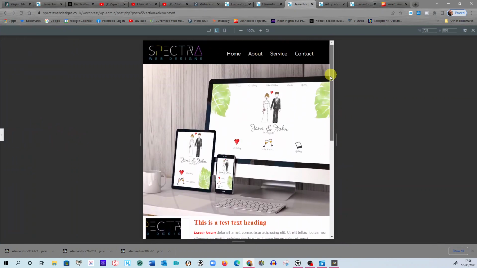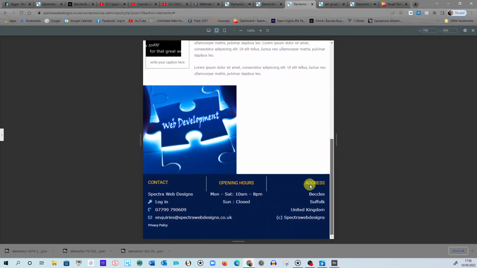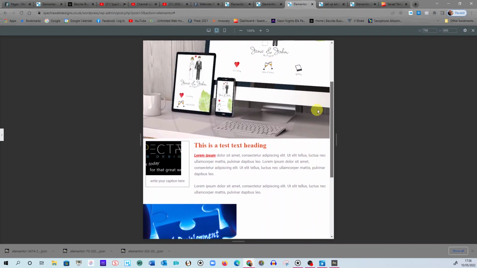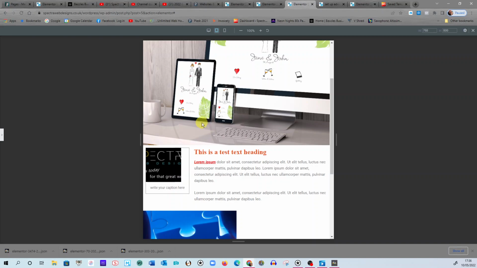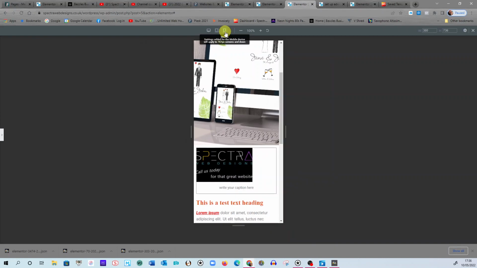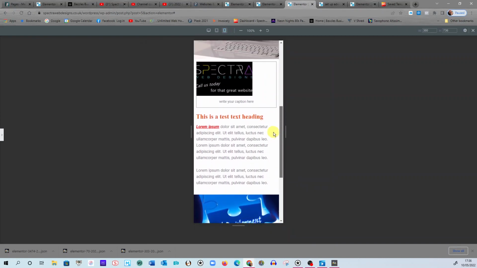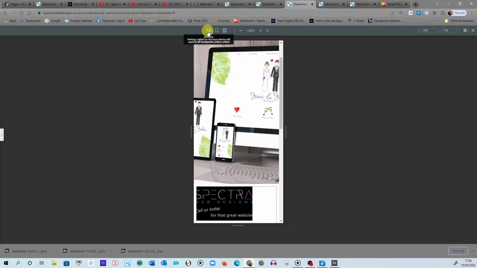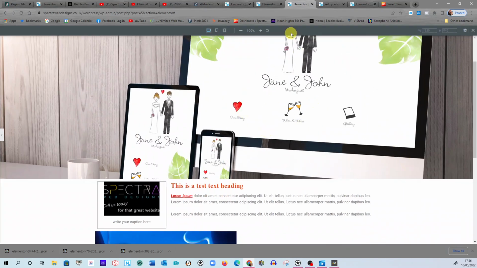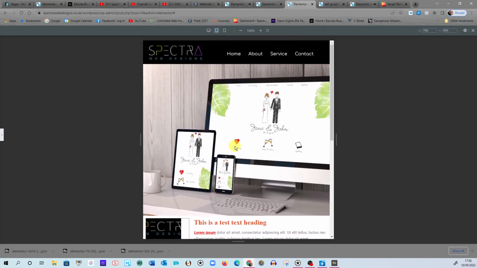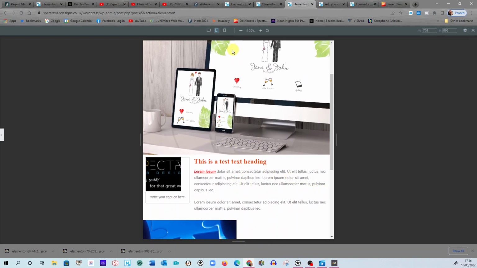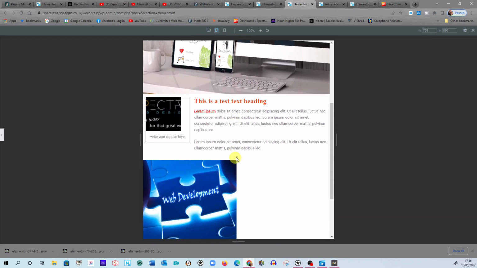Now, when you go into tablet mode, you really should just double check it on a tablet, or if you've got a large mobile phone. I've got an iPhone 11, I turn it on its side and it is the same as a tablet. So you can start to see what it'll look like on that, so you can double check. And then if you go into mobile view, it's more portrait, and then you can have a look to see what it looks like on your mobile. Now that hasn't been set up. So whenever you do some changes, just flick through to make sure it looks good on everything.